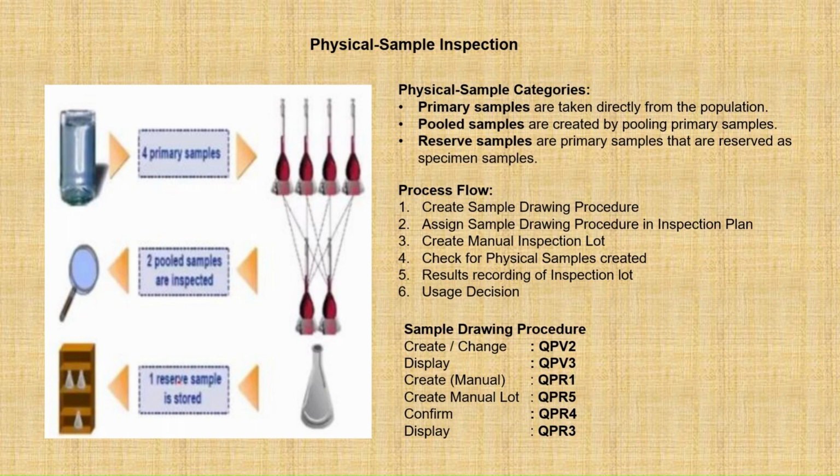The third sample is the reserved sample, which is again a primary sample only. A very small amount of reserved sample, we keep it aside. This is just for storage purposes only. That's why we are calling it a reserved sample. We are not doing anything on this sample. We are just keeping it like a specimen sample. If any complaint comes, then you can check this same sample again. If the complaint says this material is not good or something like that, then I will again do the testing on this reserved sample. How much sample should I take out?